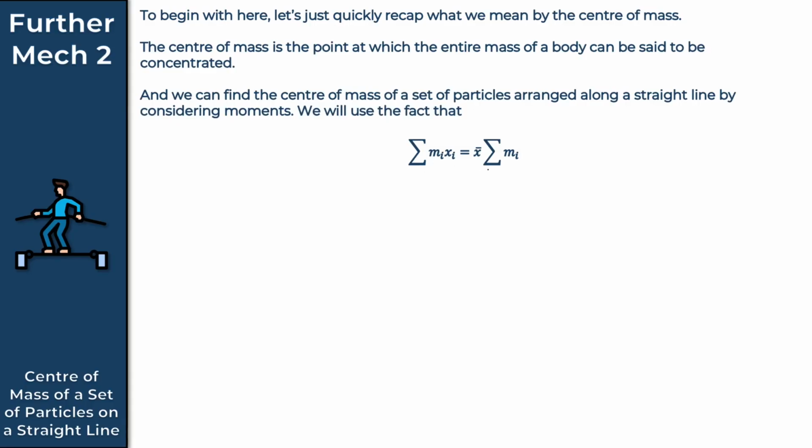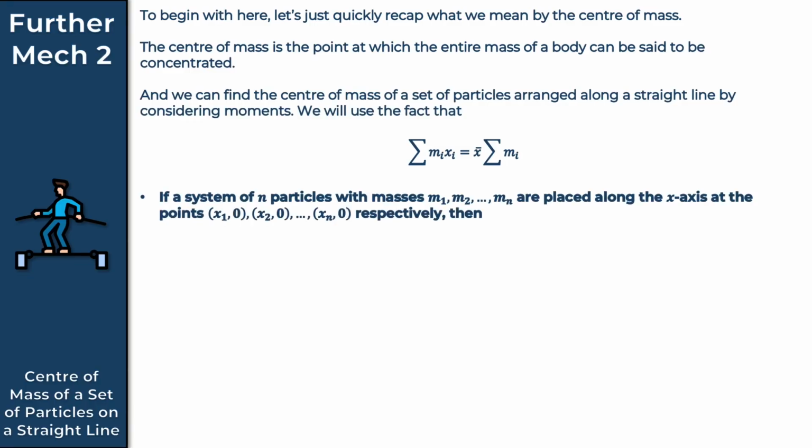Now, we can simplify this result. This is the same as x bar times the sum of mi. So this is the sum of the masses for all of our particles. There should be a subscript for our summation, so this would be from i equals 1 to n. You'll see that a little bit later on when I give this more formally. So we're going to sum all the masses for the particles, and x bar is essentially the center of mass.